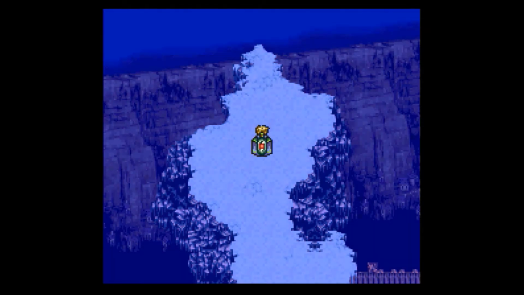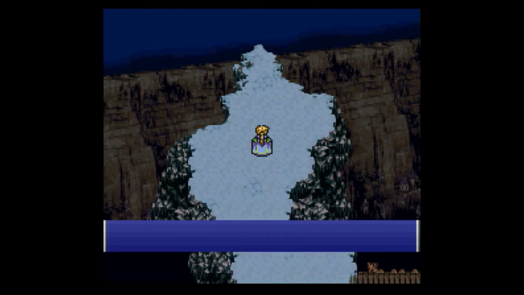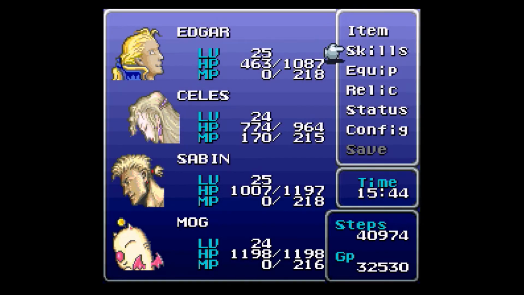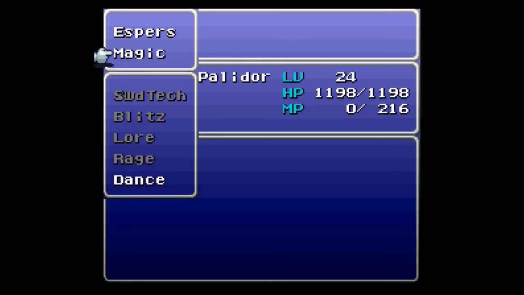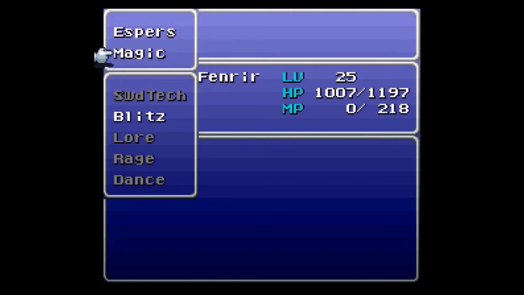Oh, sweet. So, Tritalk is pretty dope. The move it uses is kind of weird, because it's a triple effect, just like what it teaches you. But it teaches you very slowly, but still. What it teaches you is, yeah, and I want to keep Paladin. I want to keep Fenrir, I think.